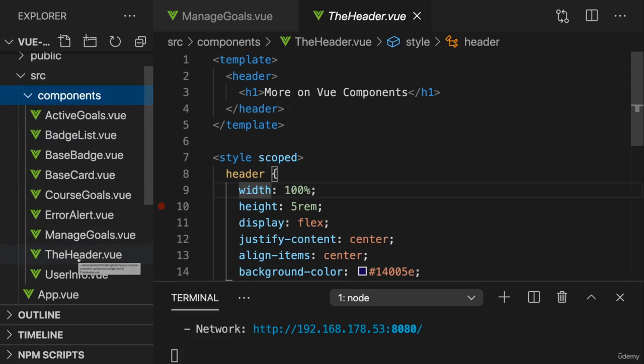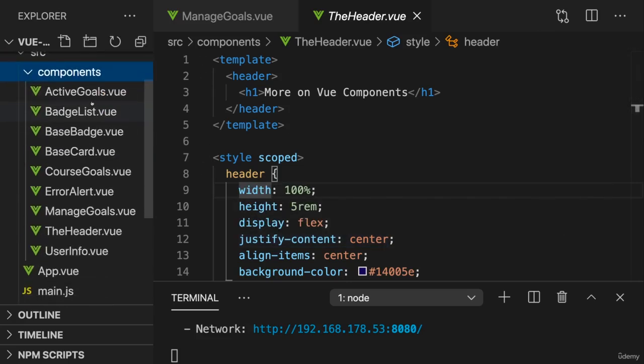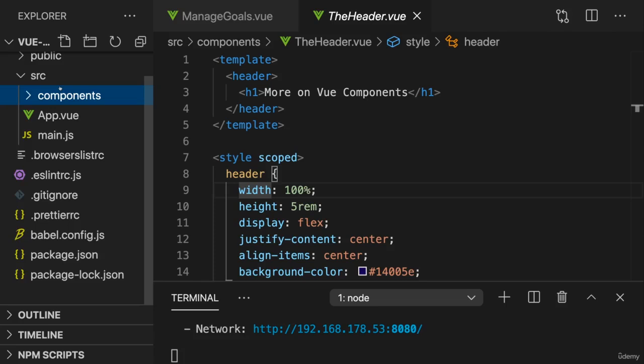This is a typical structure and there's nothing wrong with it, but in bigger projects, this of course will reach certain limits. If you have a project with hundreds of components, having them all in one folder can be very hard to manage. You might have a hard time finding the components you're looking for. Therefore, you might want to consider creating subfolders.